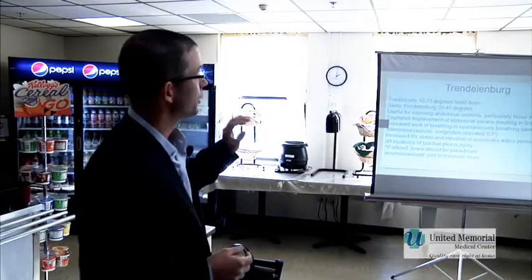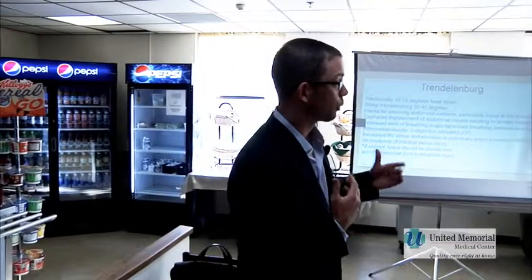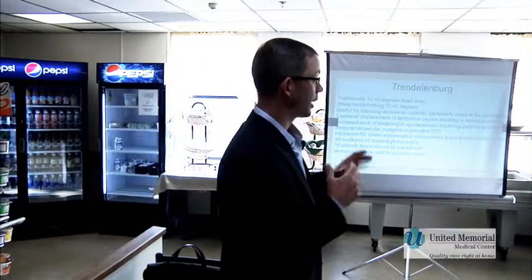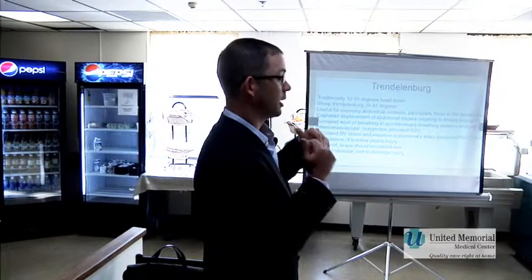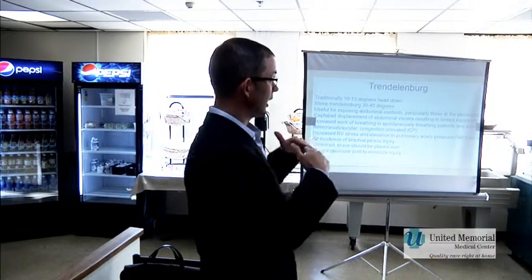But the Trendelenburg position, by placing the patient head down, becomes useful for exposing the abdominal contents, particularly for GYN procedures, and the appendectomy, which we do a fair amount of here. This cephalad displacement, this upward displacement, causes some rather significant changes in pulmonary blood flow. It's what's called a ventilation perfusion mismatch, where we normally have ventilation of the lung and perfusion of the lung in a normal upright individual. But as they lay flat, that changes.